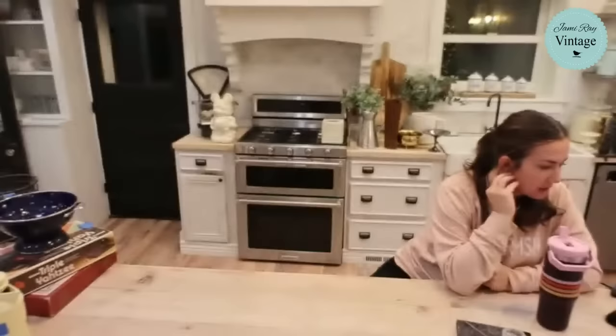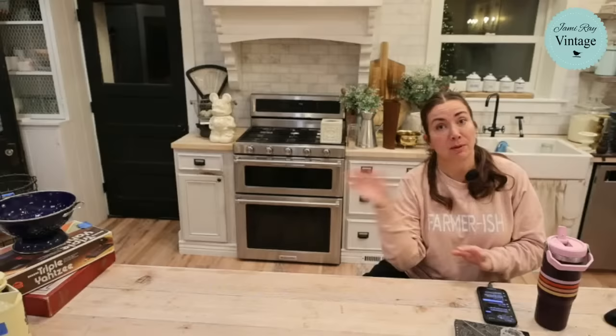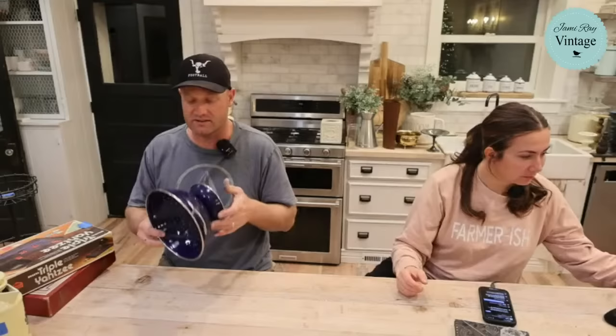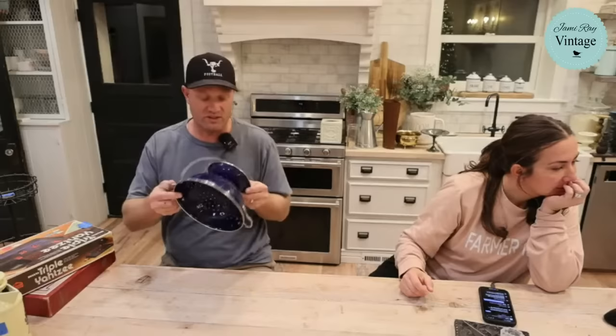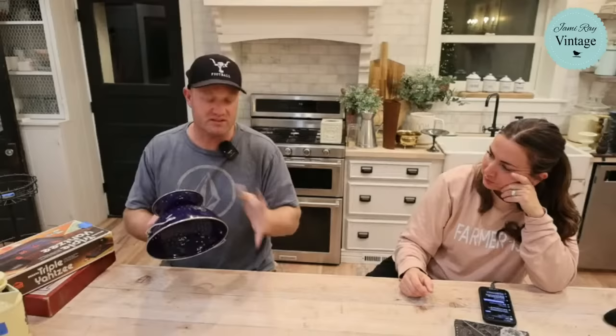Lori says she thinks I've lost weight — yes, I'm down about 20-something pounds. I gained a bunch of weight and now I'm just kind of leveling back out to normal. Definitely not a skinny mini by any means because I still like cake and pie! Next up, a colander — it's kind of like a royal blue leaning towards navy. It was $3 at the thrift store and it's going to be $19.95. It does have a couple little chips in the enamel but it's not rusty. I love the cobalt blue color.